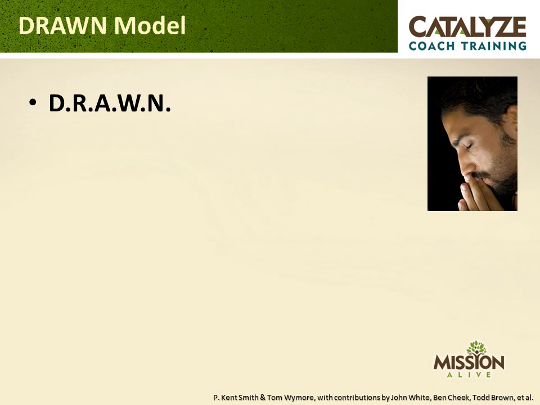This model merges the practice of coaching with spiritual direction insofar as it structures into the coaching session the expectation that God is present and influencing both coach and coachee throughout the session. It highlights the need to be spiritually present and attentive not only to the coachee but to the Holy Spirit as the real coach. It starts with D, meaning describing the desire. The session starts with the coach asking the coachee to describe the desired outcome of the session, or the outcome of the goal about which they would like coaching.